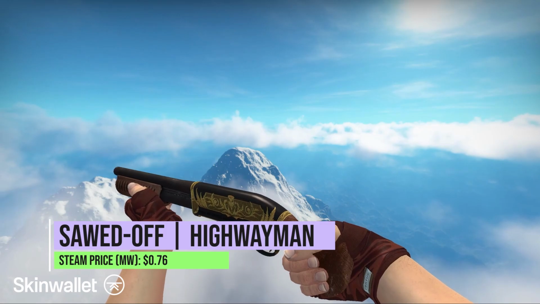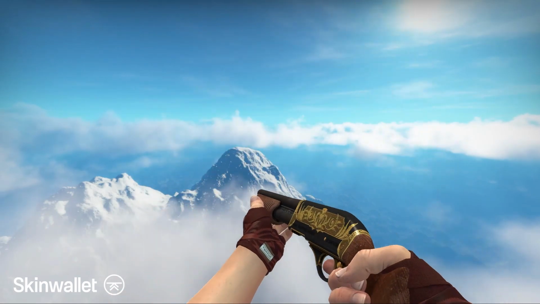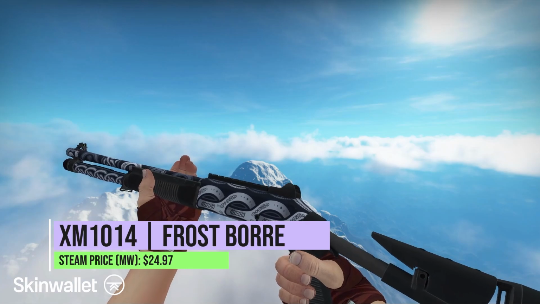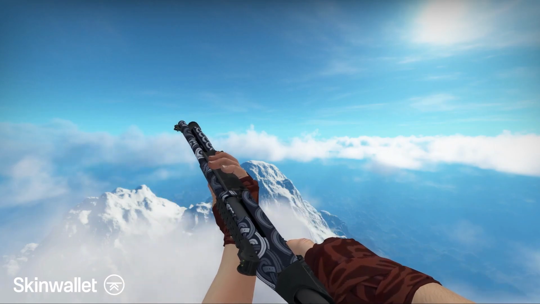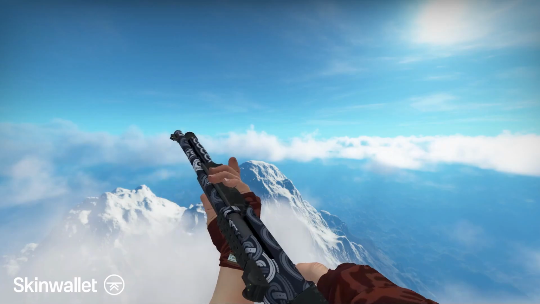The Highwayman is associated with the North, but not quite the North we're looking for. However, the Scots and Norsemen have a lot of common history, so let's go with that. For the XM1014, we went with the Frostboar. Another Norse collection skin. The Frostboar is based around a popular Norse style of geometric patterns and looks absolutely beautiful. If you play Pop Dog on Train or Hut on Nuke, you will love this skin.